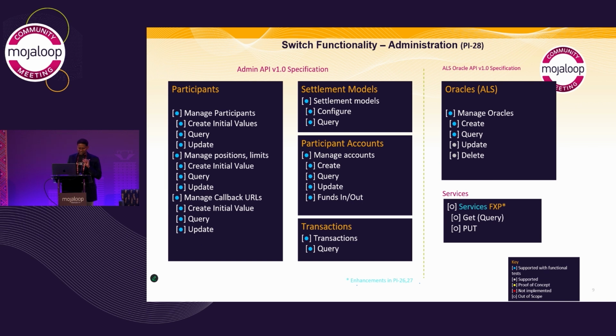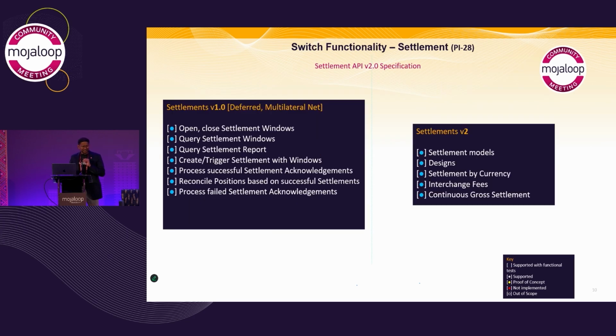On the administration side, we have resources that support participant management lifecycle, settlement models, and oracles that are needed for supporting user lookup. Settlement functionality is something that's been iterated over for quite some time. We actually have a settlement version 3 of the API, but it's not been implemented yet. It is in a way tied to what we see at Mojaloop evolution. When we have a Mojaloop core with TigerBeetle, we'll have the new version of settlement as well. But currently, the version of settlement supported is version 2, which is well tested and is adopted by many of our current adopters as well.